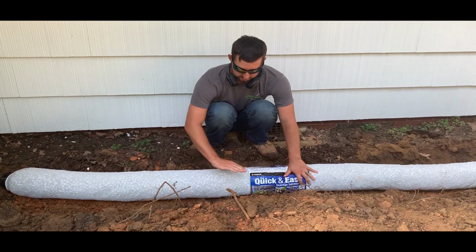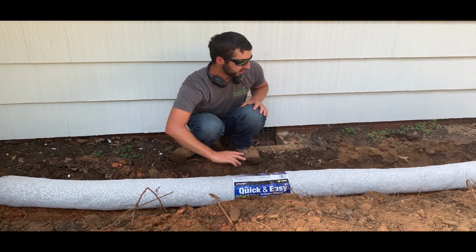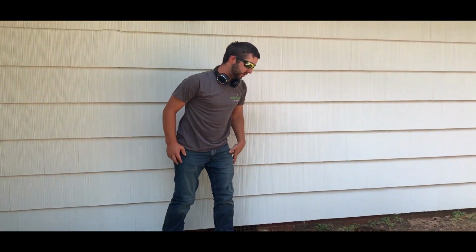Open so the water can go in to it and not clog that filter. We don't want to cover it up with a lot of dirt. So, open her.